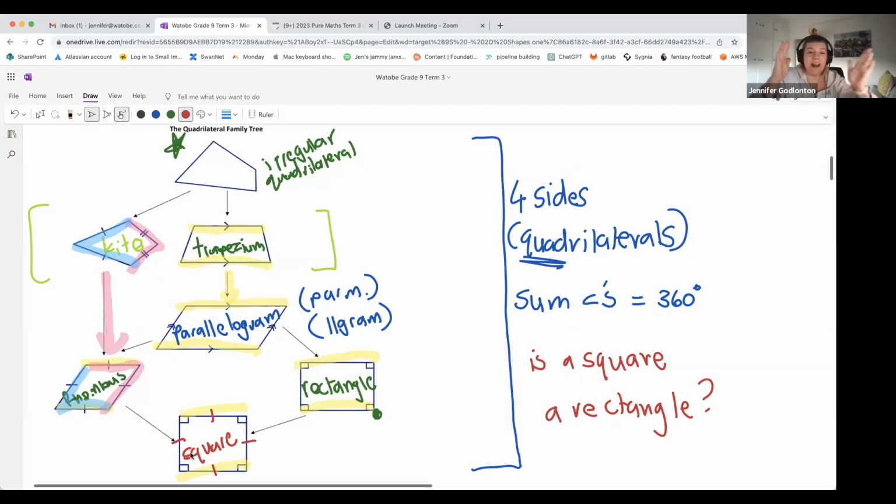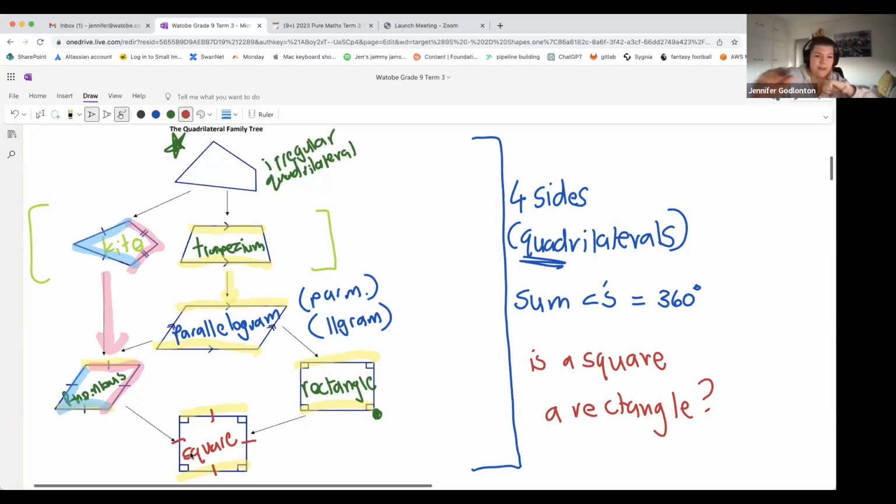And so I like to think of your rhombus and your parallelogram as your drunk relatives. So your rhombus has had a little bit too much beer, falling over a little bit. So he's a square that has fallen over. And your parallelogram is your drunk rectangle. It's also had a bit too much beer, and he's also falling over a little bit. So they have all the same properties otherwise, except for the fact that they're not at 90 degrees.